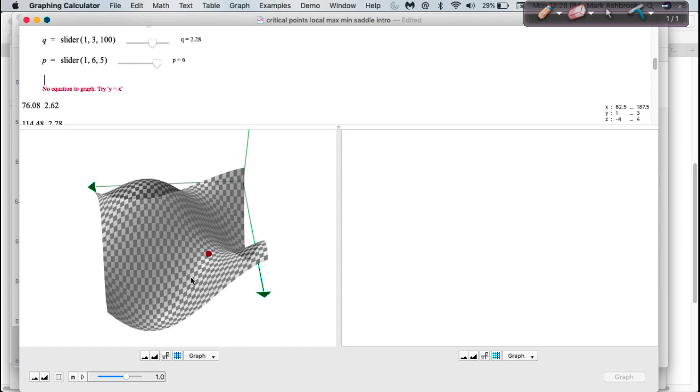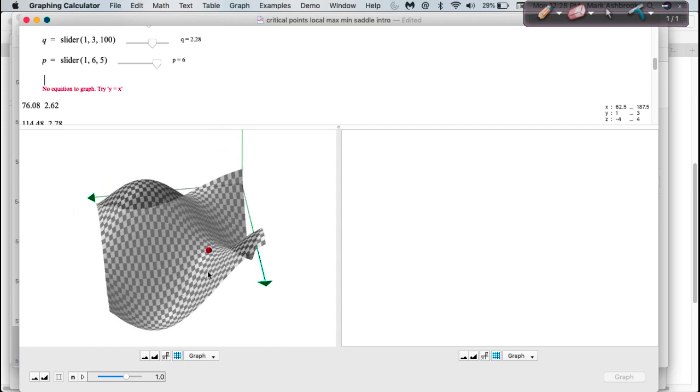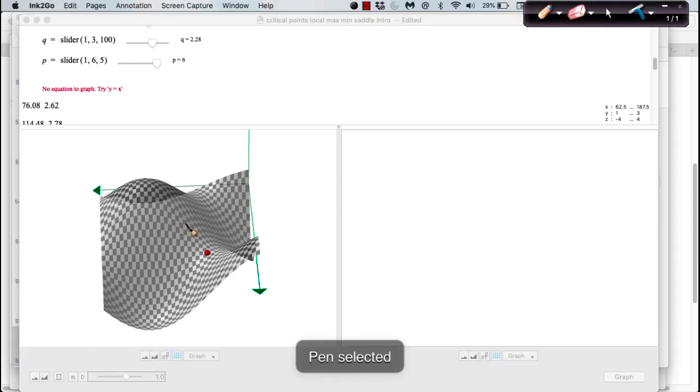Is it local max or local min? You see what's happening there? Do you see that in one direction, coming this way? Now this is not the x or y direction. This is kind of oblique. Do you see you have a local min if you're traveling in that direction? But if you go this way, it's a local max.